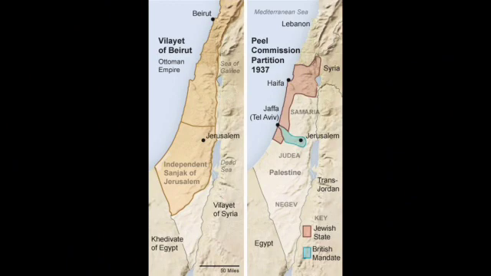Most Palestinian refugees and their descendants live in Gaza and the West Bank, as well as in neighboring Jordan, Syria and Lebanon. Neither they nor their descendants have been allowed by Israel to return to their homes. Israel says this would overwhelm the country and threaten its existence as a Jewish state.